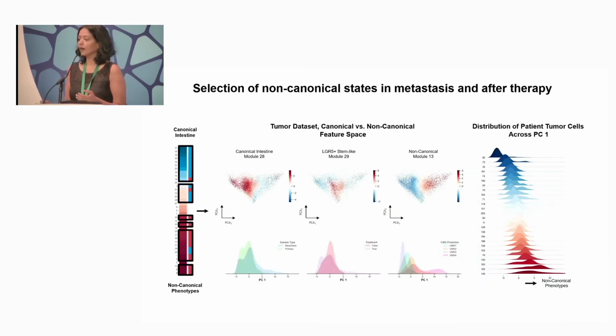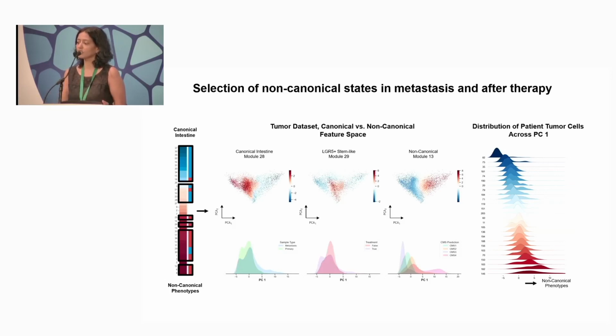And when we look at this in more detail, we can rank all of these gene expression modules on the left along an axis, mapping them to whether these states are similar or different from the cell states found in the normal intestine. When the states are more similar to the states we find in our normal colon data sets, we call them canonical. These are canonical intestinal states. And when they are quite different, we call them non-canonical. These are non-intestinal states. And that co-varying population of gene programs, the modules on the top left of that graph, were all these non-canonical modules that are really never seen in the normal colon.